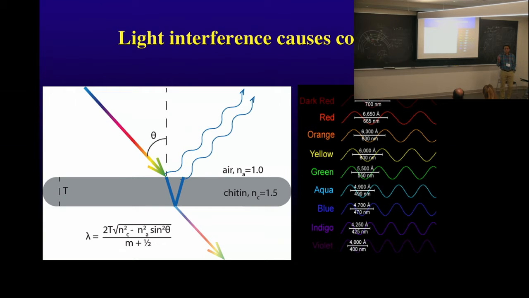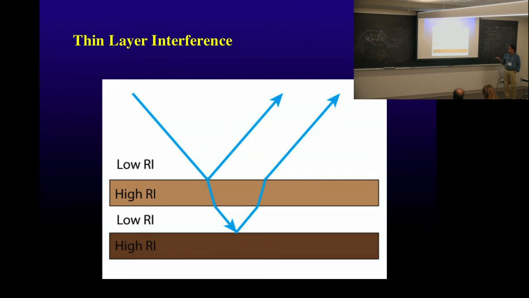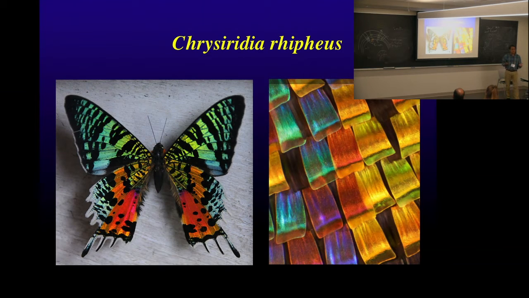Okay? So in this way, a thin layer of chitin can generate color, even though there's no pigment in there. You can intensify this by stacking these layers one over the other, and so you can continue to intensify that effect. And here in this next picture is a very good example of a moth that can create every color of the rainbow in this manner. In this moth, called the sunset moth, the only pigment in it is black, and all the colors that you see are created structurally. These scales all have different layerings of chitin in air, with different thicknesses of the chitin, and that's giving you this rainbow effect of color.